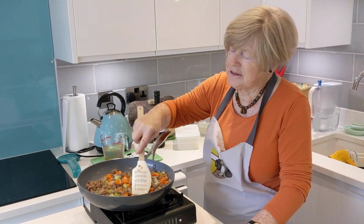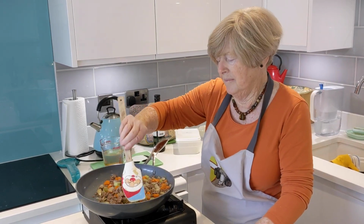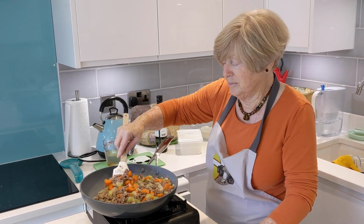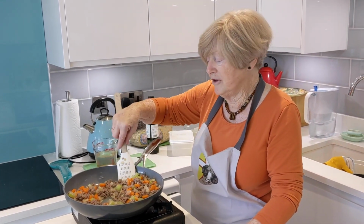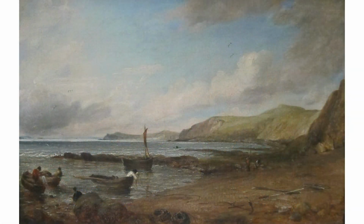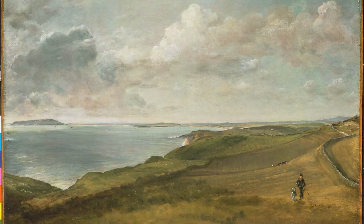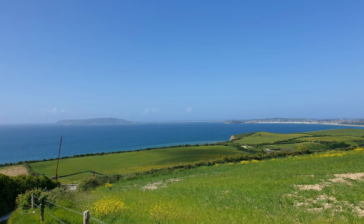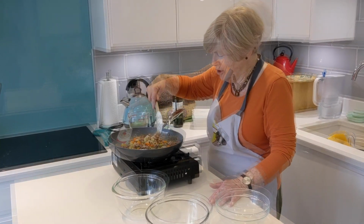But it's interesting. And some quite famous people have been to Osmington. John Constable, when he got married, his best friend was the Reverend Fisher, who was the vicar of Osmington. So John Constable and his wife came to Osmington for their honeymoon. So in fact he painted the church, and then he also painted Weymouth along the beach and things. So there's him.